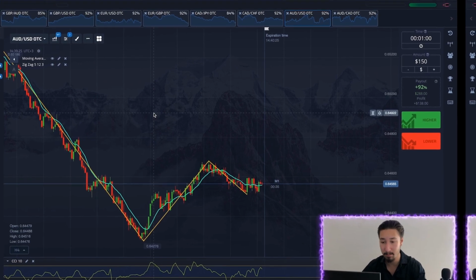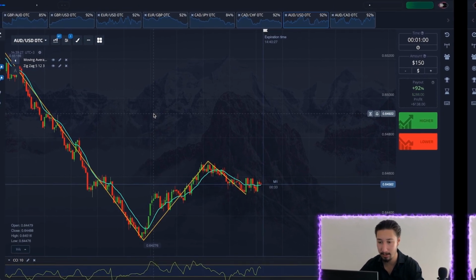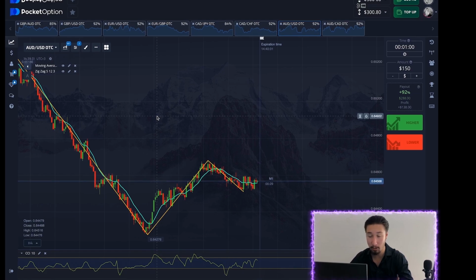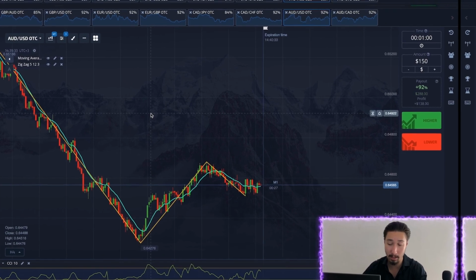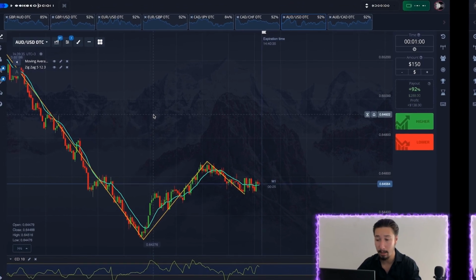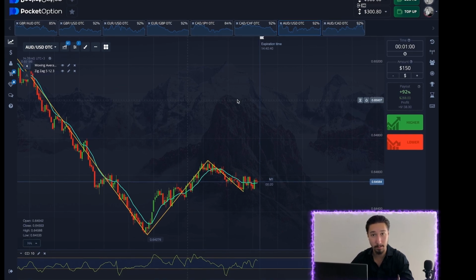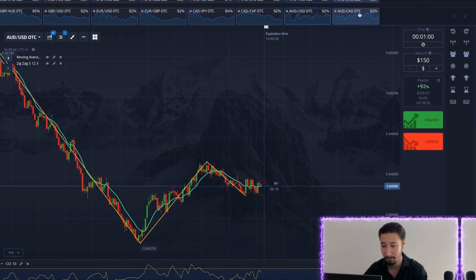I will explain it in detail so we can understand more about the strategy. So I think you shouldn't have any questions. If you have any, leave them in the comments or in Telegram. I'll answer you, and let's get started. Let me select the first currency pair for today's strategy.